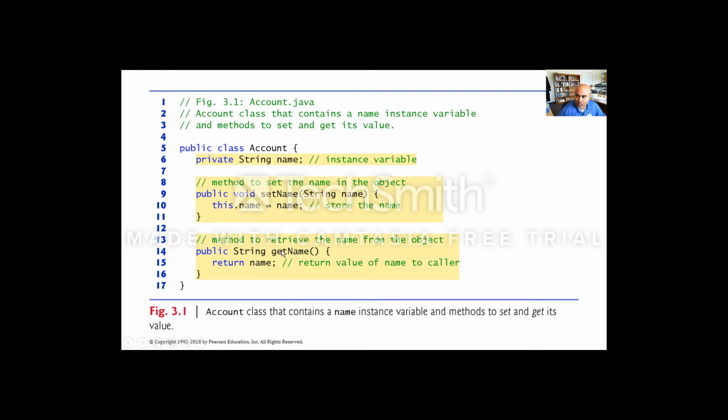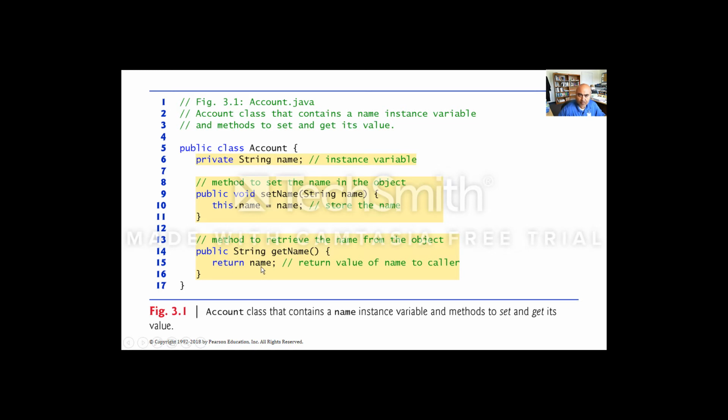And the way I would retrieve it is through this public method, which returns a string value, and the name of the method is getName, with no parameters as such, because as the name signifies, it is supposed to get some value for you. And inside I would only have one statement saying return name.